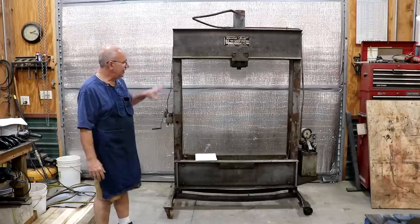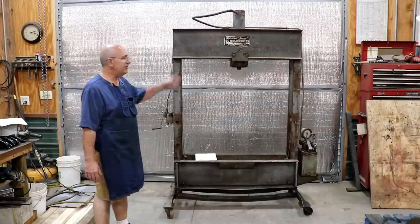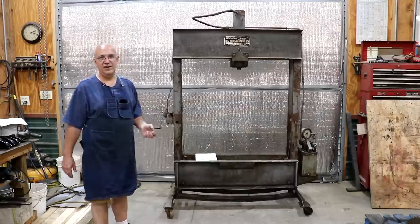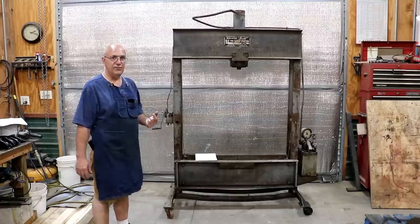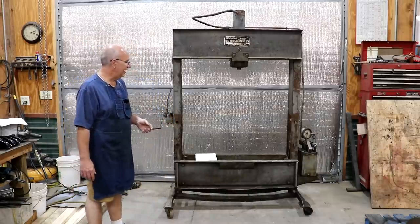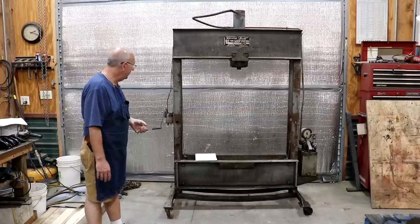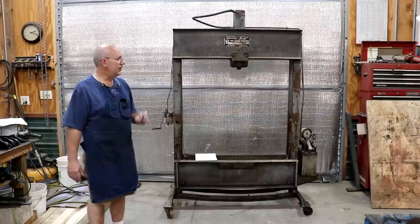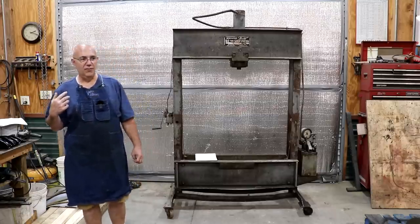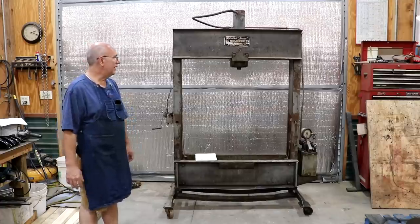David was looking for a press and found one a bit smaller that suited his needs. But while he was talking to Mr. Long, he was told they had this 60-ton press as well. David called me and said he was going out in a week or two to pick up his press and that they had a 60-ton there. He said he was already taking the trailer out there and would bring it home to me. So I got with Mr. Long, we worked out a deal. It wasn't by any means free - we had to pay some money for it - but it was very, very reasonable compared to a lot of the other presses I was looking at. And to make it even better, David said he'd just bring it down to my shop, so he was kind enough to actually deliver this.